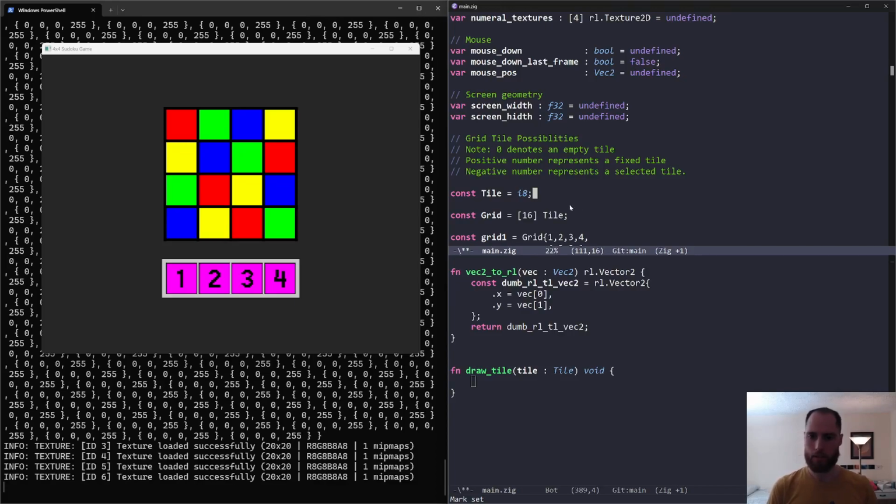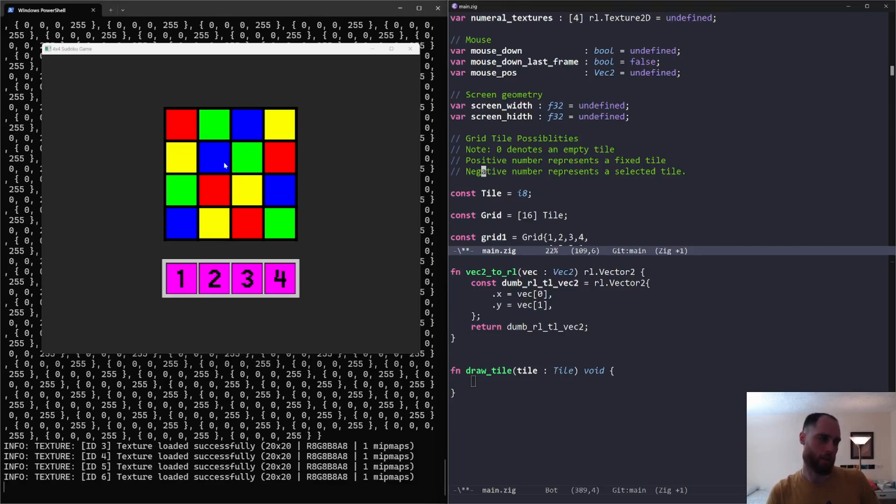Yeah, I think this is, oh, we've even annotated this, great. So 0 denotes an empty tile, positive number represents a fixed tile, negative represents a selected tile. Okay, so potentially we're going to want to display both the tiles that are fixed and the tiles that are movable in slightly different ways.